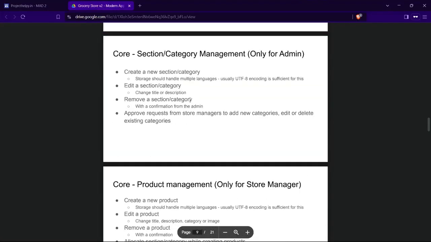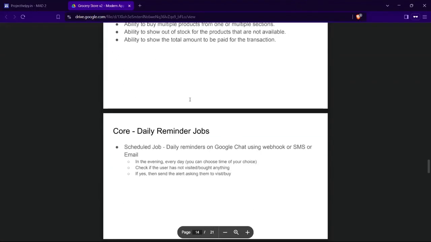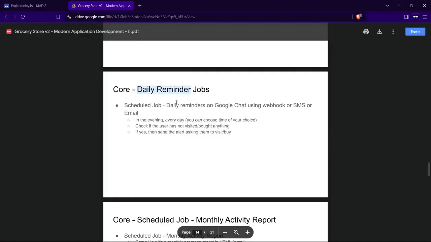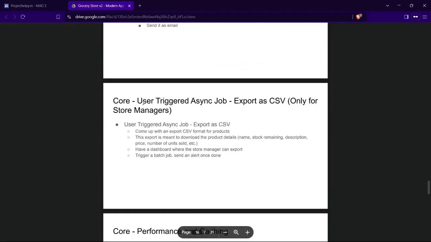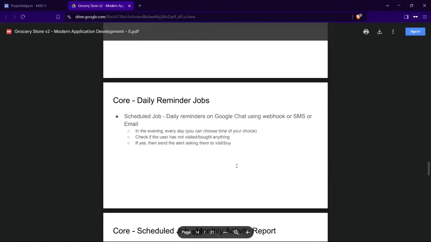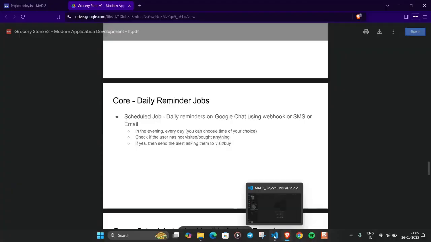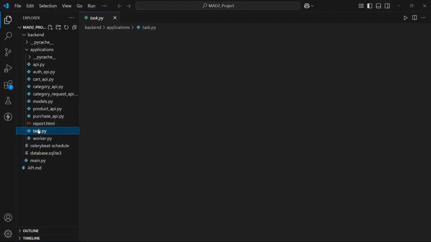And if we go into details, we have completed this one daily reminder job, scheduled monthly job. So this is the one which is left. It says user triggered async job export as CSV only for store manager. User triggered means here for monthly activity report and daily reminder we have used Celery beat to schedule the task.